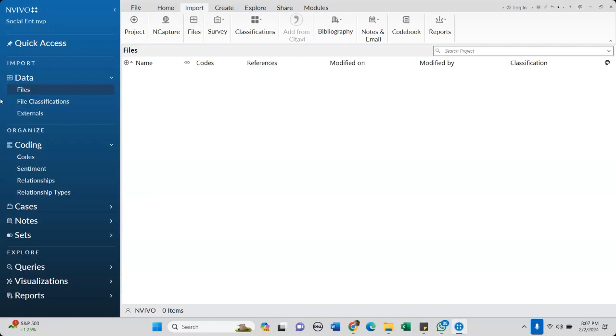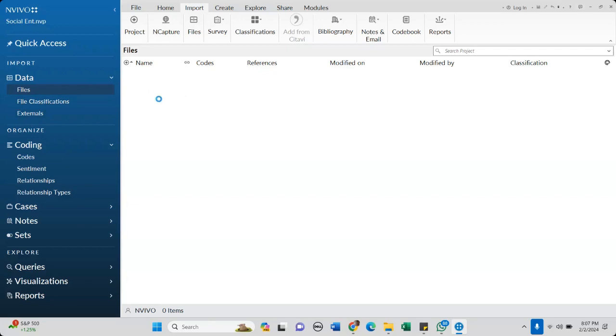Here we can organize the files. For example, imagine that as a part of my data collection, I have interviews, I have focus group discussions, I have observation, I also have some documentaries, I have taken some pictures, right? So in case we have used multiple data collection methods, you can create multiple folders. Let's take, for example, the first one: I'm going to create interviews.